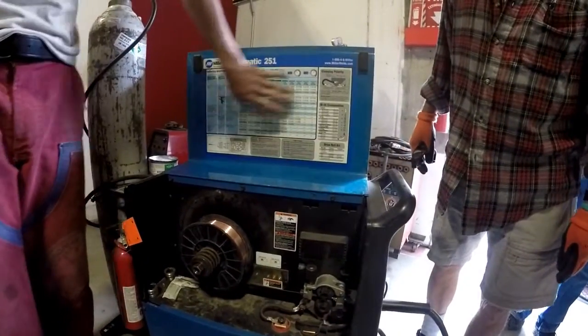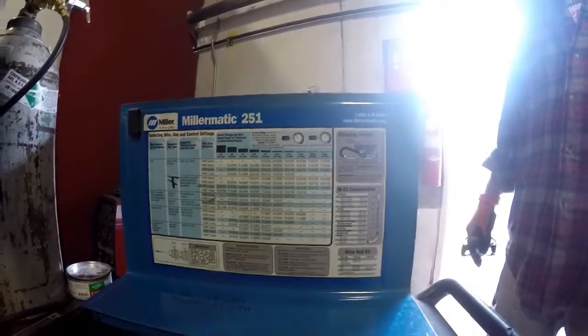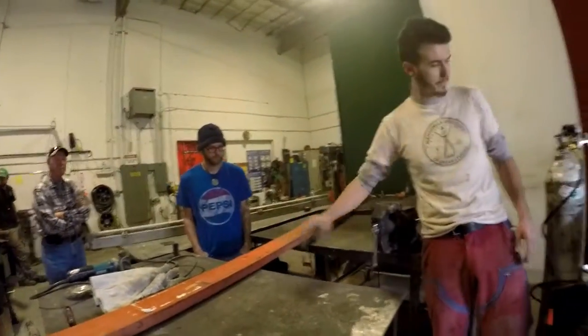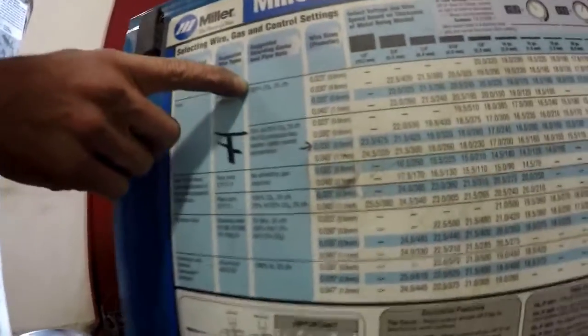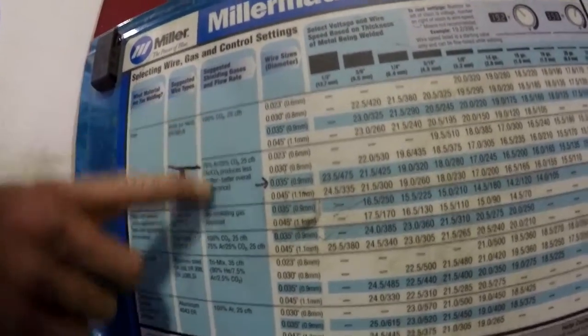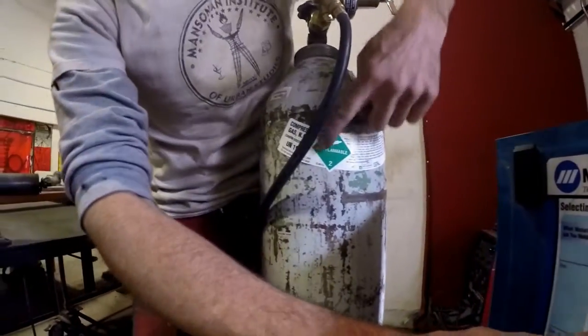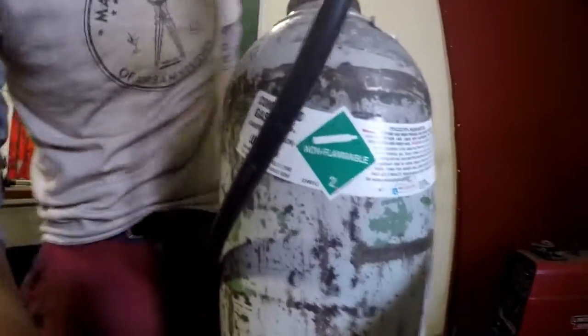This is a really good go-to chart on where to start, where to put your settings for what kind of material you're working with. So this is probably like 18 gauge steel. So you're welding steel, and you're going to use solid wire, and the gas that we're using is a 75% argon, 25% CO2, and you find that right here on the tank. Wherever you find this little sticker, it's going to give you a more specific breakdown of your gas.